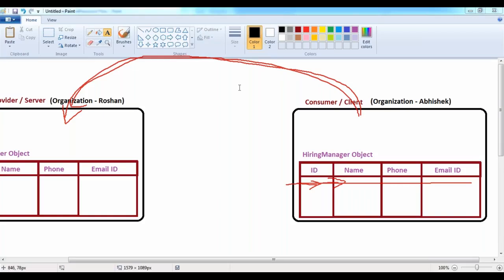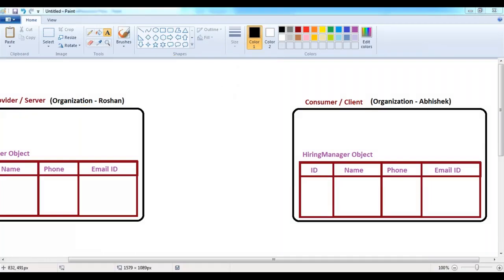Now, immediately I want to replicate this data. This is called a real-time integration. Real-time means what? On the spot. Immediately, whenever I'm creating the record, the same record has to be replicated. Then how can we do this kind of implementation? This kind of implementation is very, very common in real time.